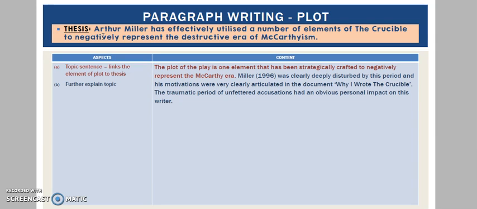Then you need to explain that element and the topic in a bit more detail to give context to your reader. So this is in the navy colour. This is where you'll introduce the time period of McCarthyism and what was happening. If you're talking about characters, for example, this might be where you introduce which person you are going to be discussing in your character paragraph, not necessarily from the play, but maybe the fact that Miller has used characters within the play to represent real life people, and then introduce the person or people that you might be making a comparison to from the McCarthy era.